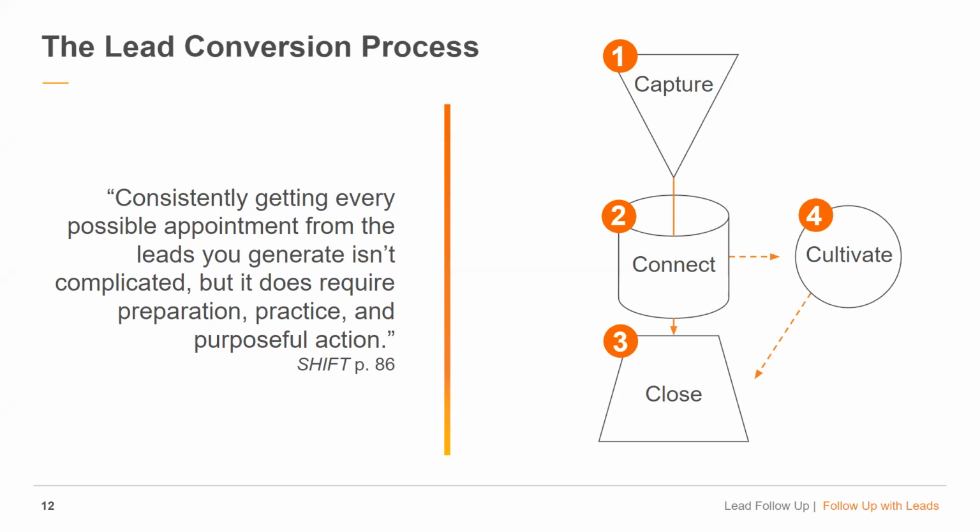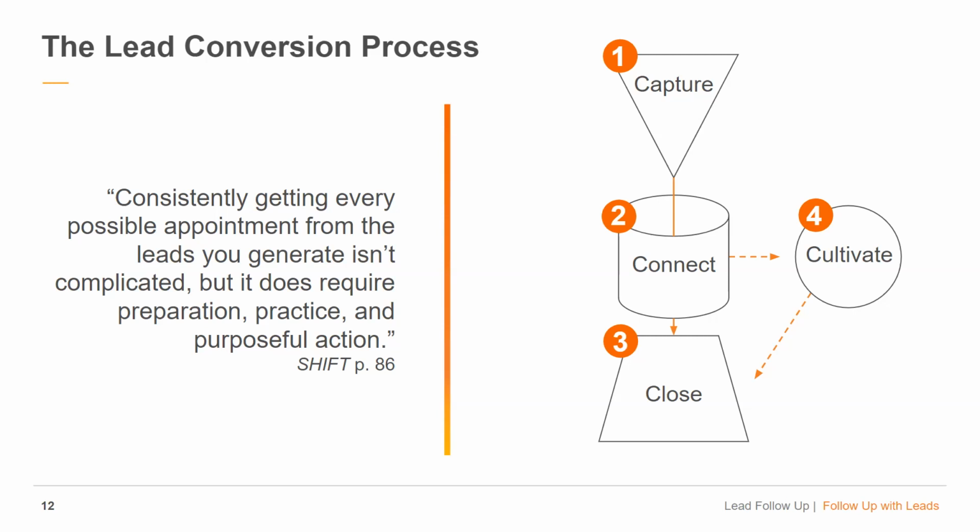Now, converting a lead to an appointment is a process that can happen quickly. Although in some cases, it can happen slowly. Now, Shift, and hopefully you all have read Shift, and if not, you should. But Shift tells us that consistently getting every possible appointment from the leads you generate isn't complicated. It does require preparation, practice, and purposeful action.